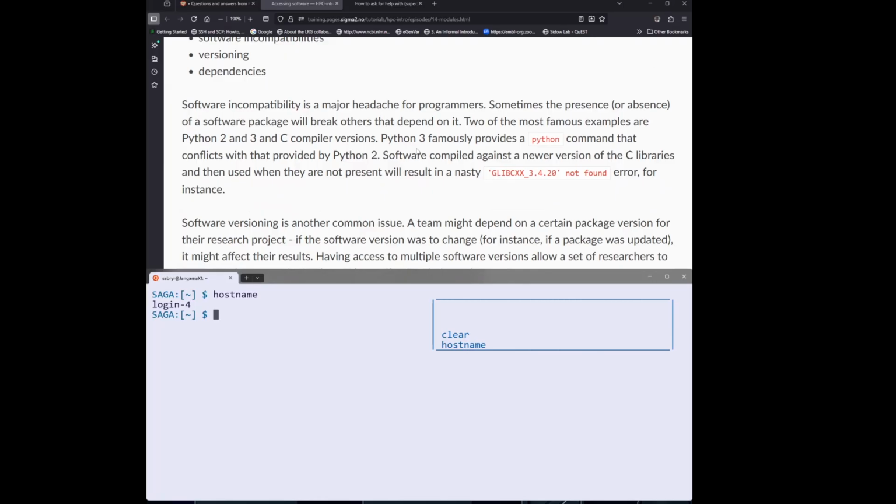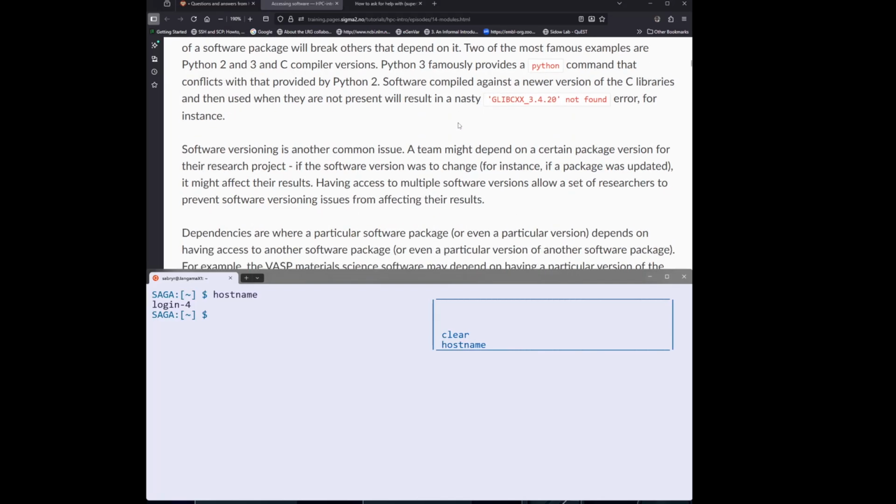For example, you might have compiled a certain software with a certain version of a compiler, and if you try to run it in an environment where that compiler has been updated, you might see some errors. So that's one reason that we load everything as a package for you. So next time when you load that software, it loads as a package. So everything is there at your disposal when you log in.